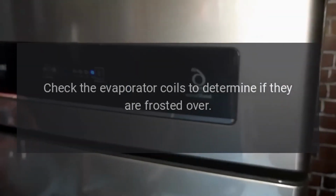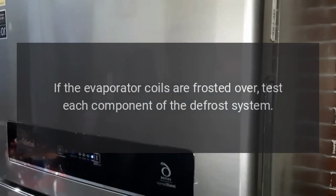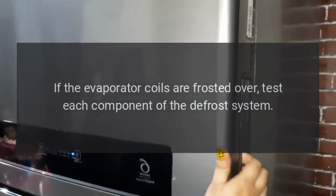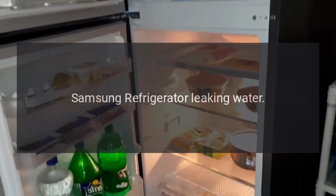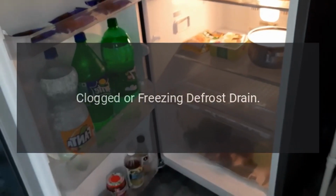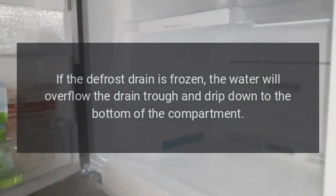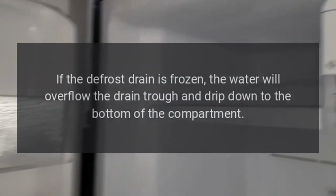Check the evaporator coils to determine if they are frosted over. If the evaporator coils are frosted over, test each component of the defrost system. Samsung refrigerator leaking water, clogged or freezing defrost drain. If the defrost drain is frozen, the water will overflow the drain trough and drip down to the bottom of the compartment. This water can eventually leak onto the floor.